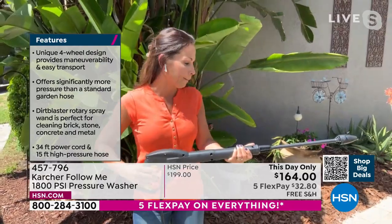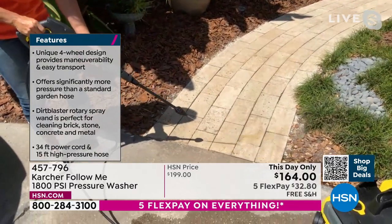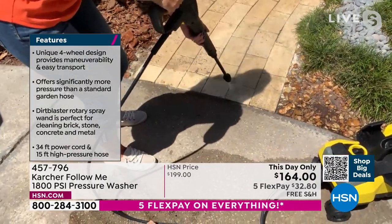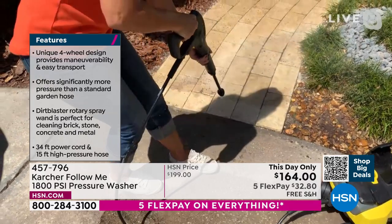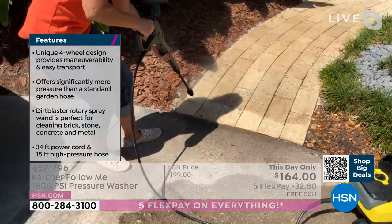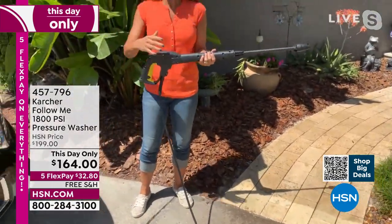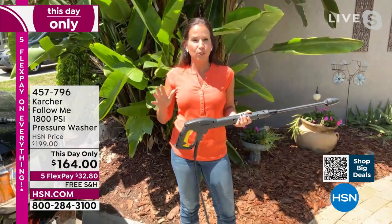So we're in my front yard right now. This is the pathway up to my front door. It's travertine, which is cream. This is hard to keep clean. But with this pressure washer, I want you to see how easy it cleans up the dirt. I can just go through here and it is blasting the dirt in between these travertine pavers. It's blasting any roots that I might have. And I'm just going to do a little line there. Look at the difference. That was easy, Guy. That was super easy. That's why this one is absolutely my favorite.